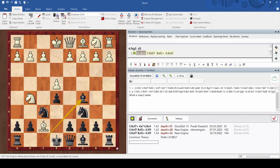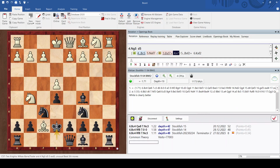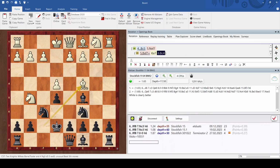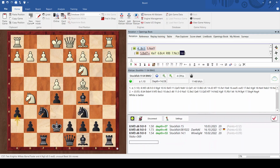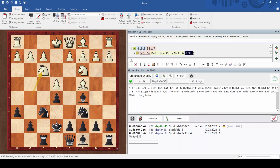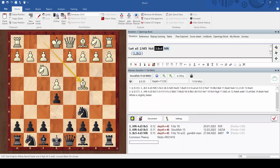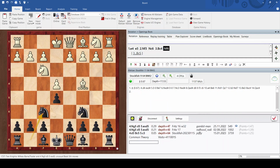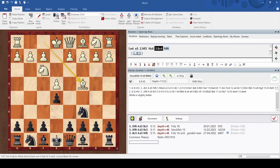But I think white taking with the bishop, still very complicated, but the engines are saying that white's a bit better, and basically white's got a pawn. Black does have a lot of attacking chances, but the engine says it's not quite enough, and white can hold the extra pawn and come out with a better game. So in this video, I'm not recommending bishop c5 unless, you know, you really like an interesting and complex game. In terms of pure objective evaluation, I think it's fair to say it's dubious, although it is playable. It is playable, and lots of people win with it lots of times, particularly on short time controls.